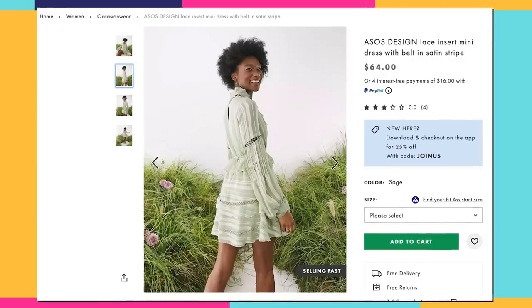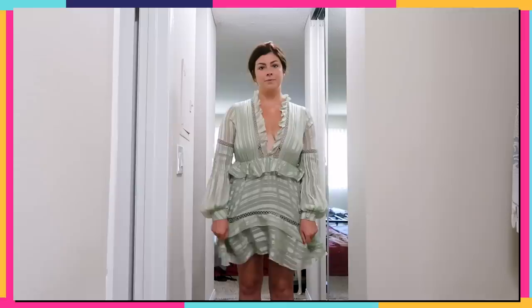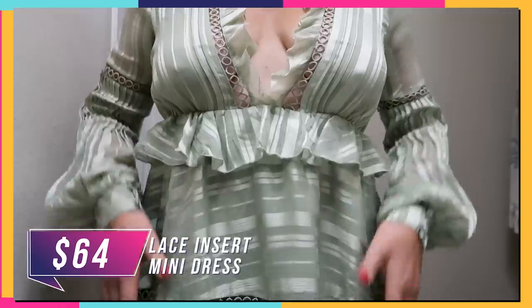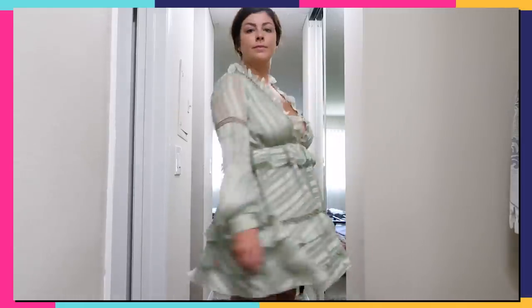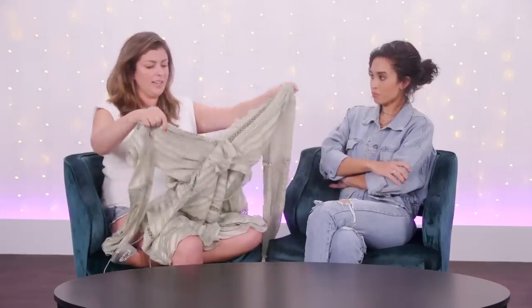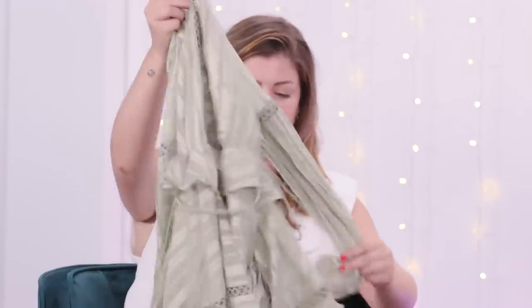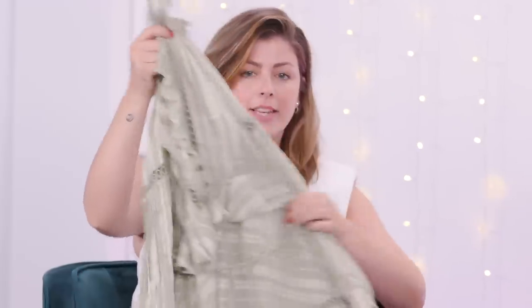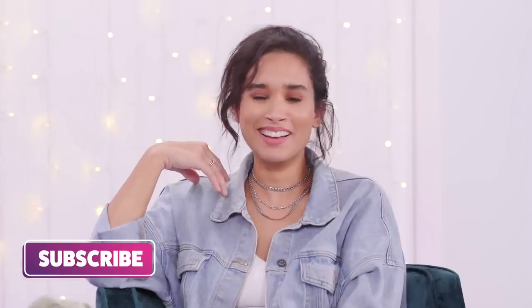Here is the occasion wear — this green dress on the model. I really, really liked it. It's not something I would pick out on my own but I was happy to try it. It's a green colored dress with different patterns and lines, very frilly and girly with a zip in the back. The length is perfect, not too short. The only thing is you're going to need to tape your gals — wearing a bra is really hard because it's open in the back. I thought it was cute, not too over the top, and you could wear it to a lot of occasions. I wore it with brown Steve Madden studded heels and it worked really well. The size 10 fit perfectly. There's a tie that's kind of confusing, but honestly you could just take it off.